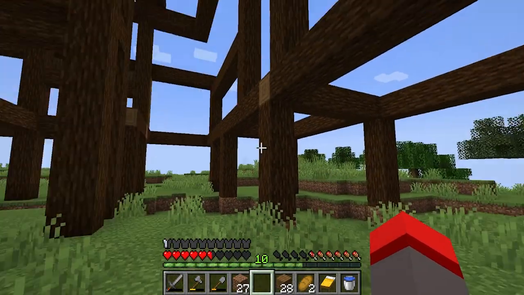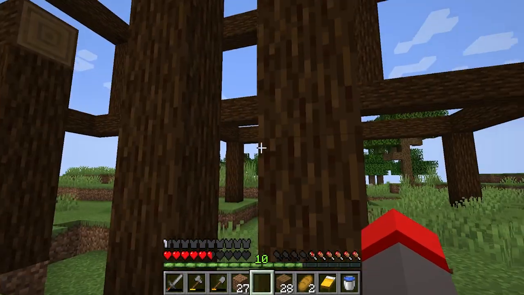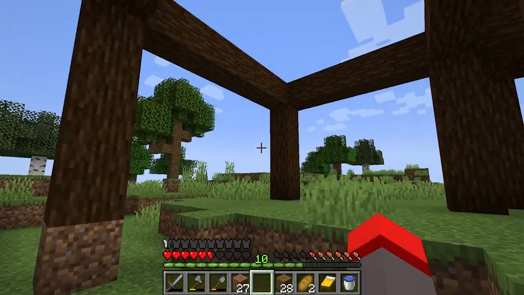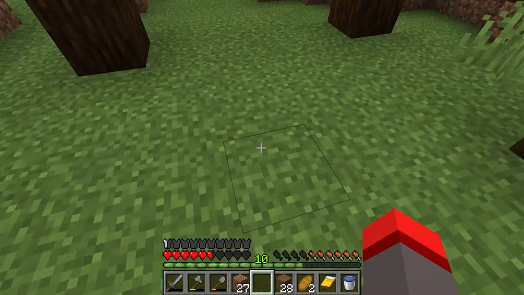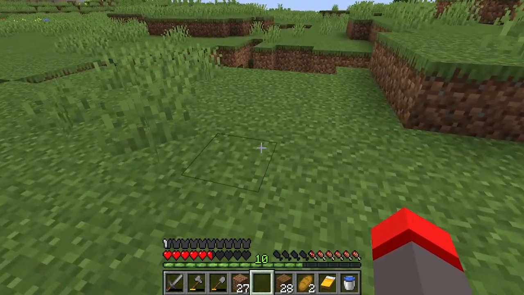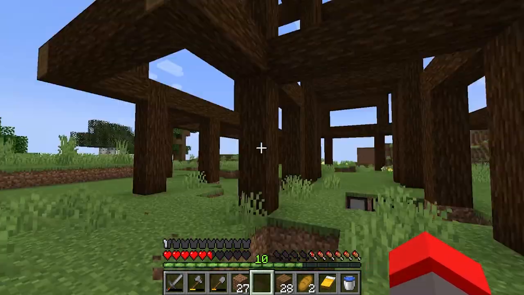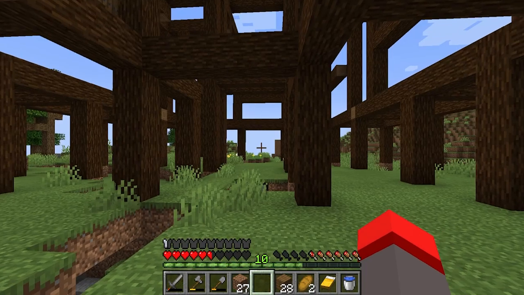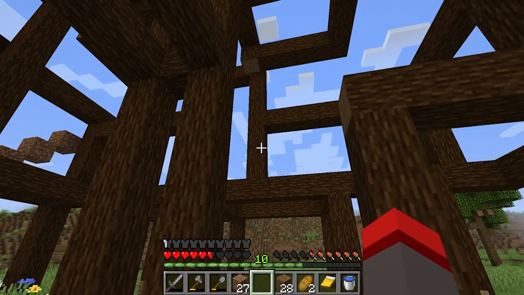Now I just need to figure out how the heck I'm going to detail this, because I'm going to use copper. This is pretty much the gist of it. Copper and white terracotta. Yes, white terracotta and chiseled bookshelves. Yes, I am very much aware that, oh, and tuff. I'm aware that might not really make much sense. But yeah, it's also a very weird shape.